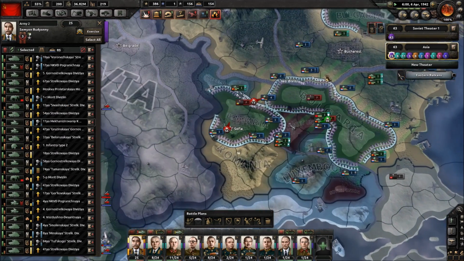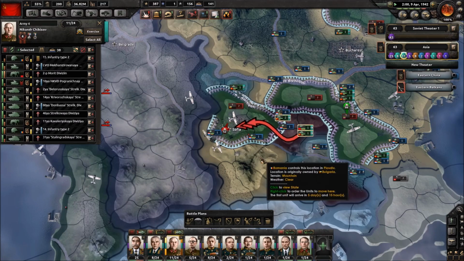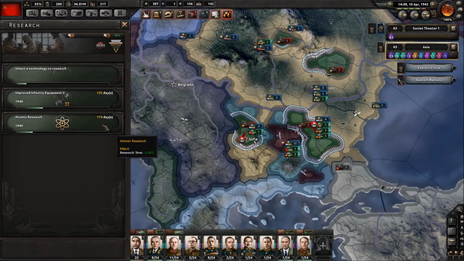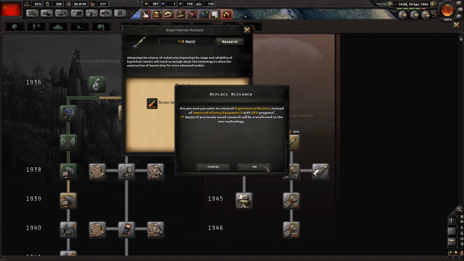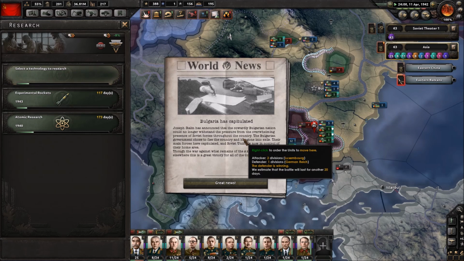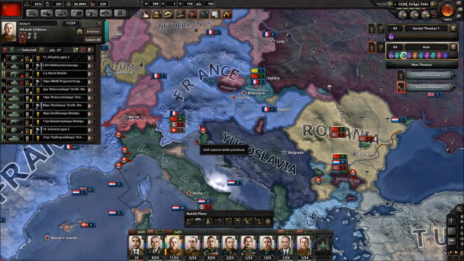Alright. Very close to taking Sofia. We've got two tank divisions here that could be of use. Go for it, boys. And I think I'm going to do rocketry research, guys. 118 days, experimental rockets, not too bad. Bulgaria has capitulated. Absolutely awesome. Joseph Stalin has announced that the cowardly Bulgarian nation could no longer withstand the pressure. So there we go, yet another victory for us in Romania, well, Bulgaria.